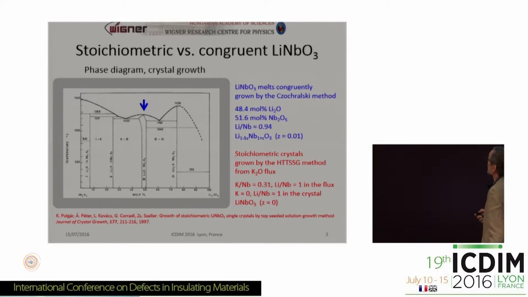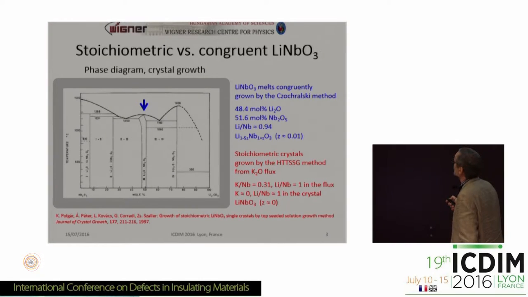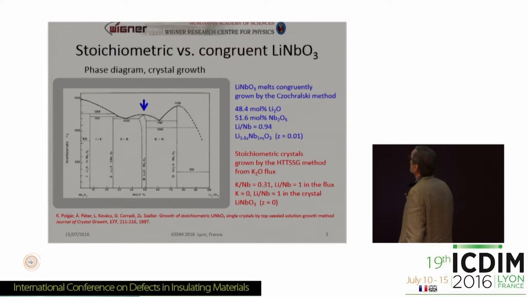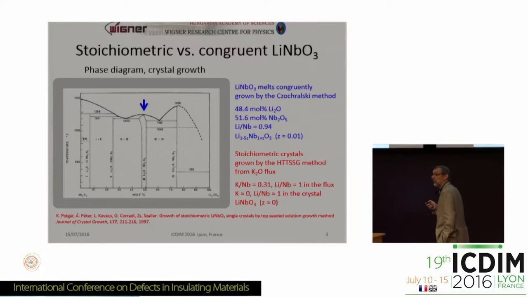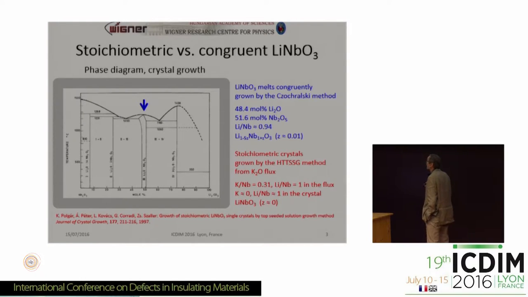First I show you the phase diagram of the material. Lithium niobate melts congruently and it can be grown by the Czochralski method, but when the congruent crystal is grown, the lithium-niobium ratio in the crystal is only 0.94, which means that we have excess niobium in the crystal. This excess niobium is on the lithium site, charge compensated by lithium vacancies. On the contrary, the stoichiometric crystals, at least in our laboratories, are grown by the high temperature top seeded solution growth method. We use potassium oxide flux; potassium doesn't enter lithium niobate, and finally the lithium-niobium ratio in the crystal is equal to 1 or nearly 1. So we have no more excess niobium in the crystal and we have no anti-site niobium in the stoichiometric crystal.